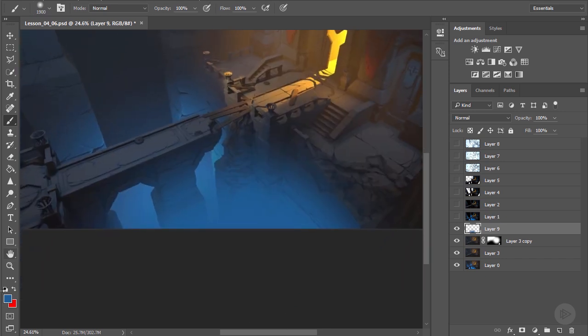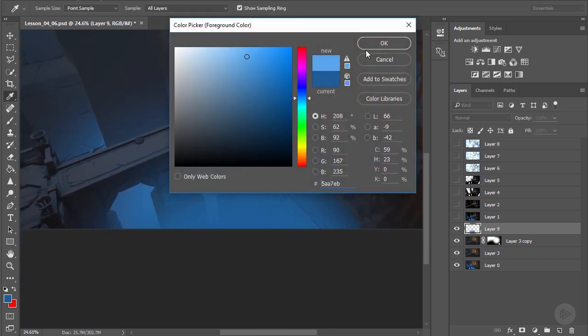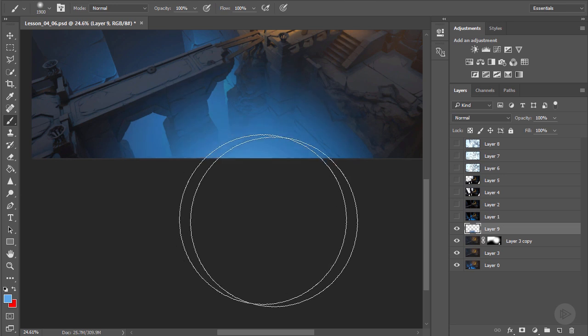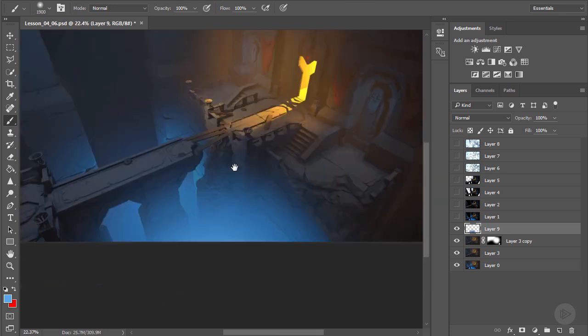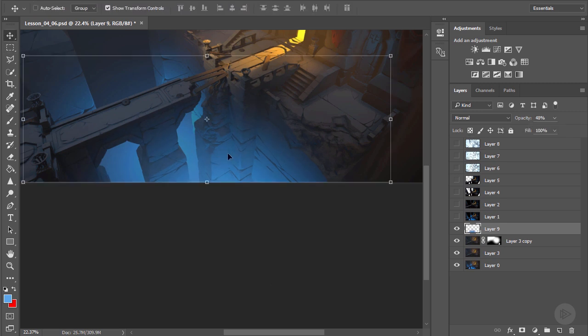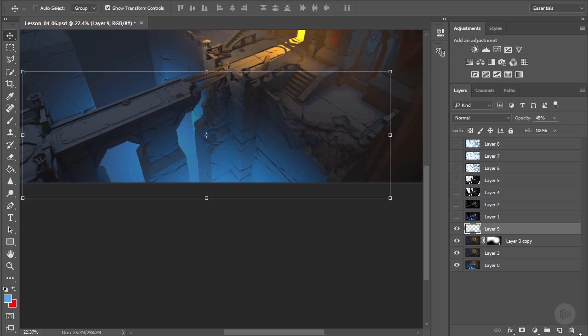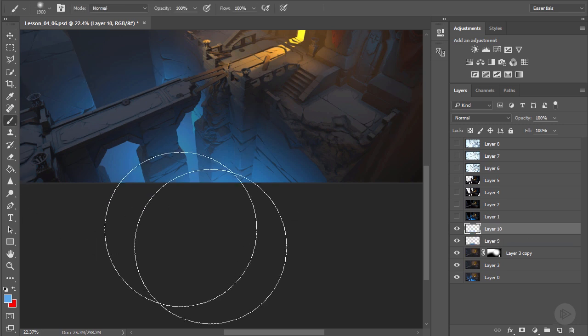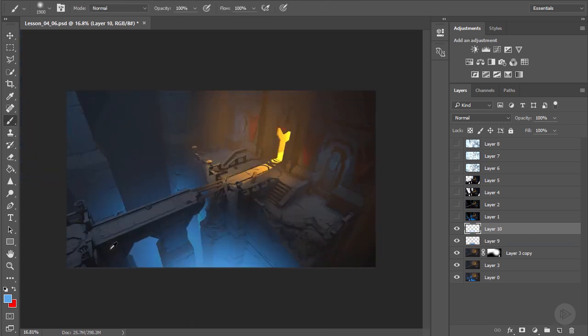I'm gonna go into my colors and make it slightly lighter. Then I'll bring the opacity a little bit down, right around here, and move that glow a little bit more down. Make another layer, and do just a little bit more over here.